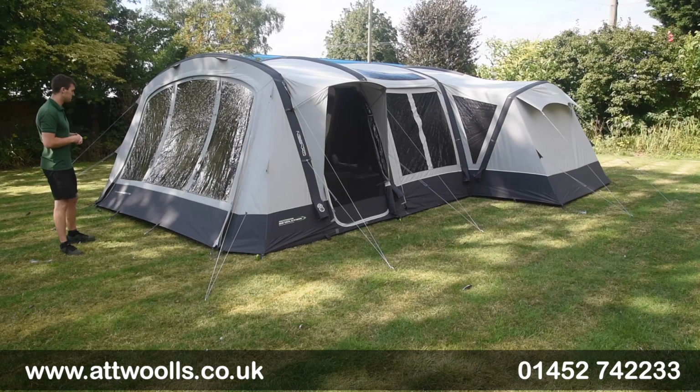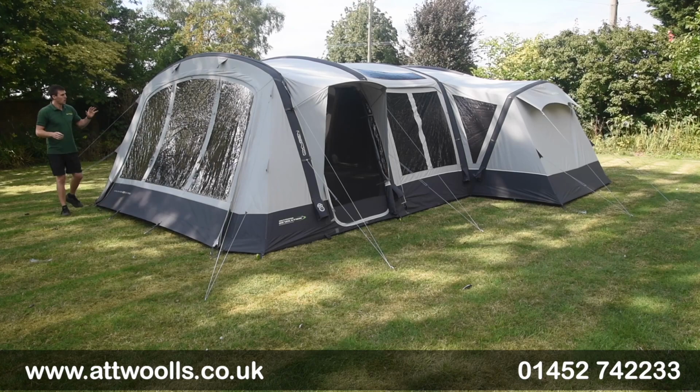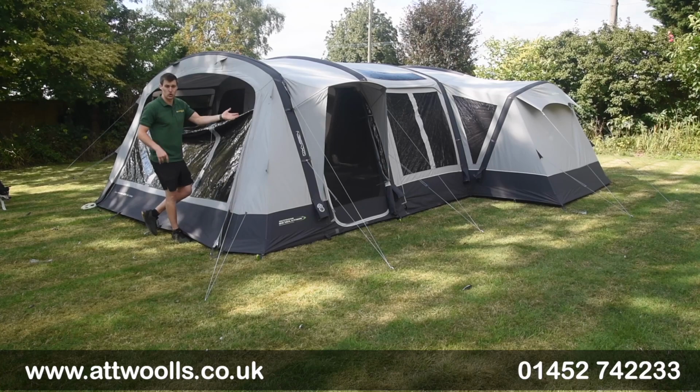Later on in the video, we'll also bring the camera around just to give you a bit more of a bullseye view and a circular view of the actual tent, and a bit more detail on the space side of things. One thing I will say is you've got a couple of zips on the front part. So what you can do is create a little ventilation point. So you can create like a little veranda, and actually the front door itself has got a full frontal mesh door, as well as other mesh doors in the side of it.